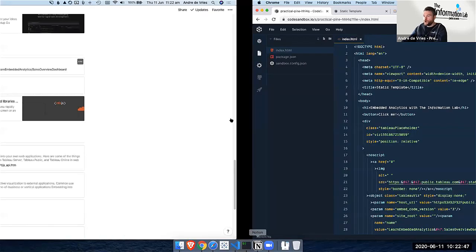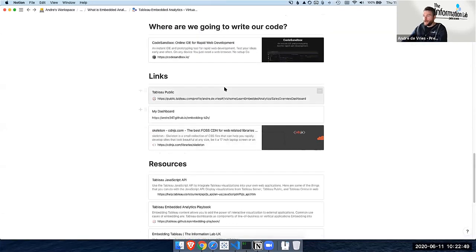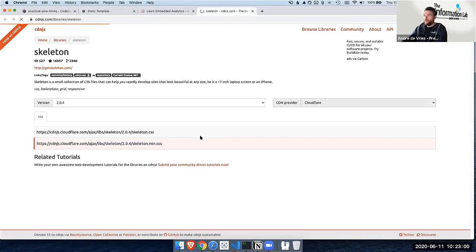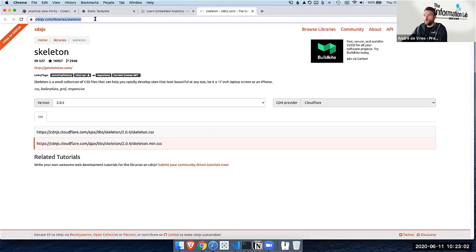I'm going back to Notion, and underneath the link to my dashboard, here we have a link to Skeleton. I'll put it in the chat as well. If I click on that one, it goes to what they call a CDN, which stands for Content Distribution Network, which is a way to share files over the internet as well.